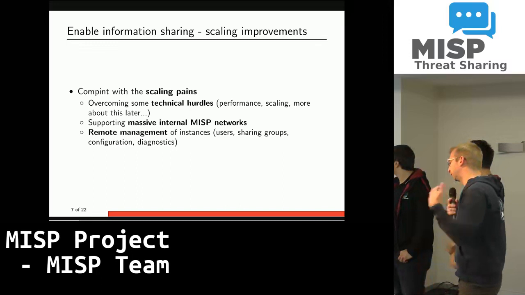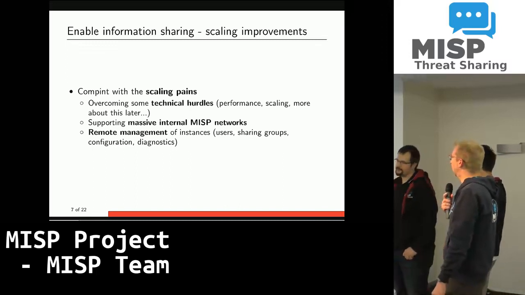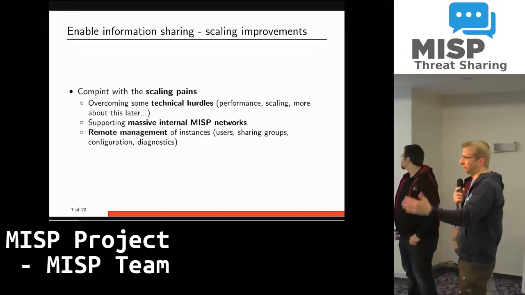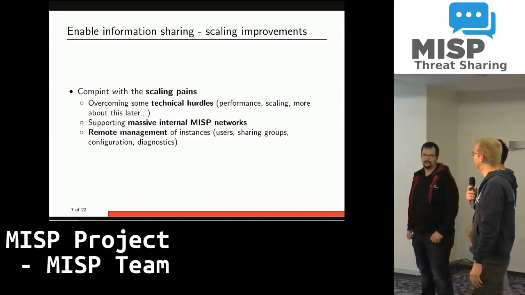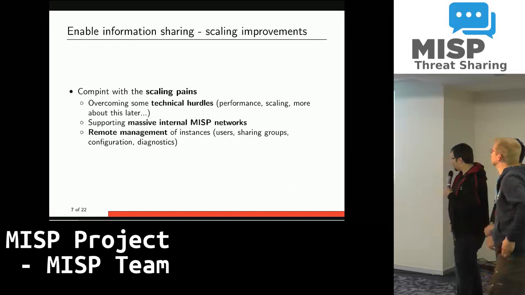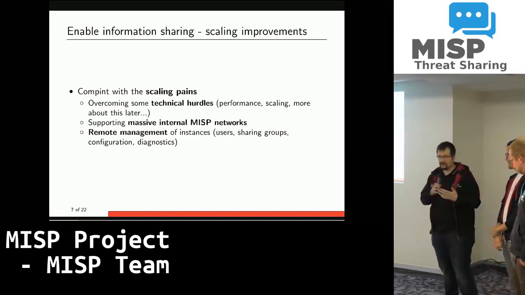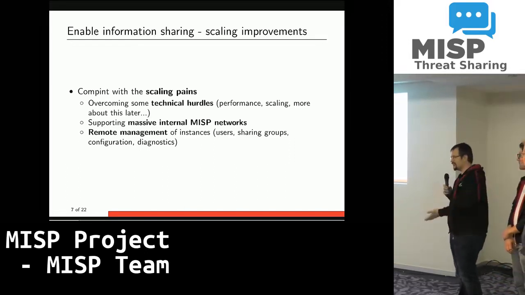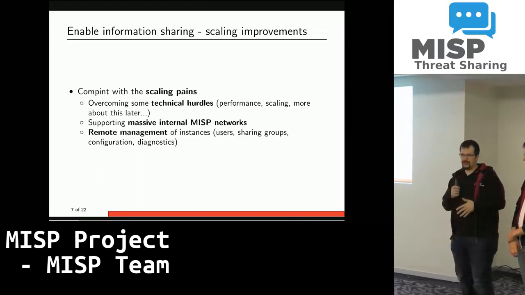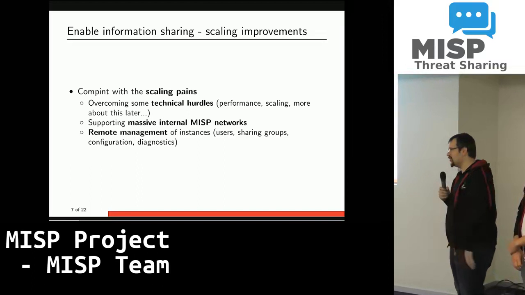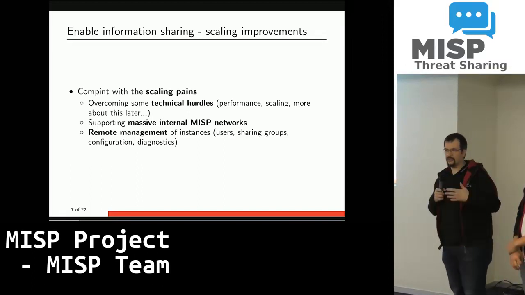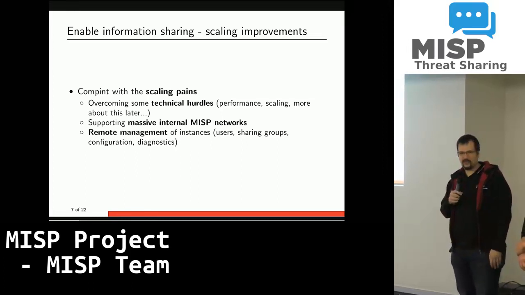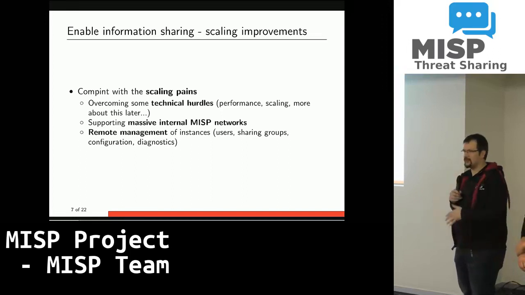For example, we completely exposed all the remote management of the instance through the API. People deploying MISP in a SaaS or cloud environment can easily use the API to update the MISP instances. This was also interesting because initially the typical use case that we'd seen with MISP was an organization had a MISP instance, getting some data in and sharing some data out. But the more people make use of all the other functionalities in MISP, such as directly feeding their tools and feeding MISP with their internal automatic collection, the more the need for a bigger MISP cloud internally came up. And we've seen some organizations that run 60 to 100 MISPs internally in their networks.